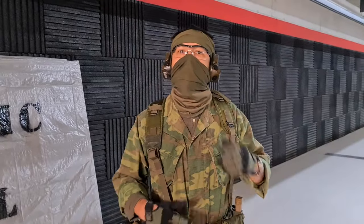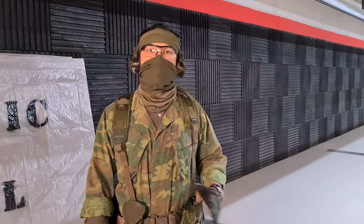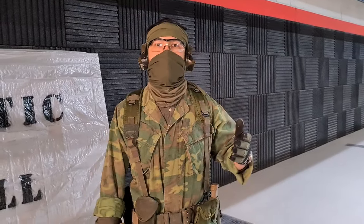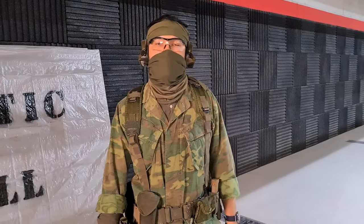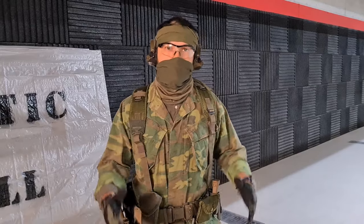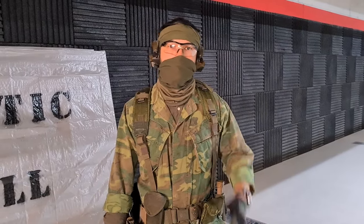As a disclaimer, shooting full auto in Switzerland isn't something that everyone can just go do at the range. We have all the proper permits, we did all the paperwork, and we have our collector status in place. So there are certain things that you need to do to achieve that. So let that be a disclaimer. But now let's have fun and we're good to go.